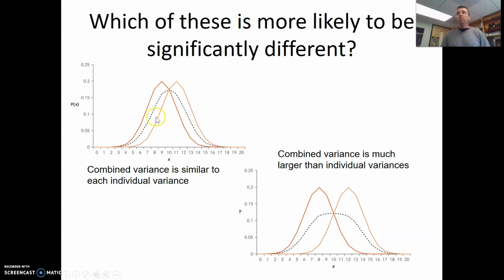Which of these 2 groups, so up here or down here, which of these would show you that the darker line is significantly more likely to be different from the lighter line? And we've seen this before. We talked about this when we talked about variance in the first place. These 2 groups that overlap less are more likely to be different from each other. These 2 groups that overlap more are more likely to be just from the same group and not a statistically significant difference. So when you combine the variance of everything, the combined variance is this dotted line here. This is the combined variance of both groups together.